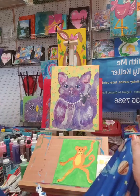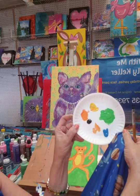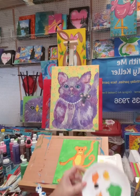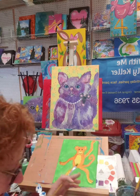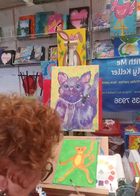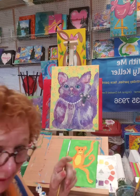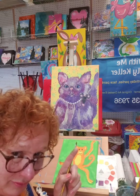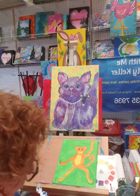I wore my Miss Frizzle dress today because I'm feeling very frizzle-like. Look at that. That's the same color. And I could put Orangey in the space. I could do space monkeys. Did you know that they sent monkeys to space in the very beginning? They did. Look that up.